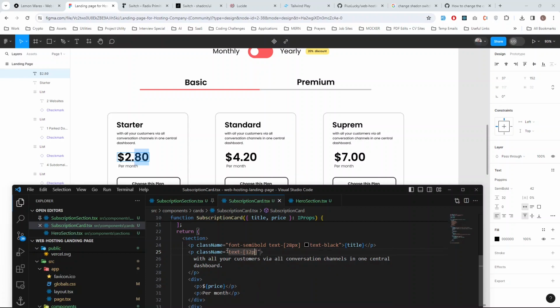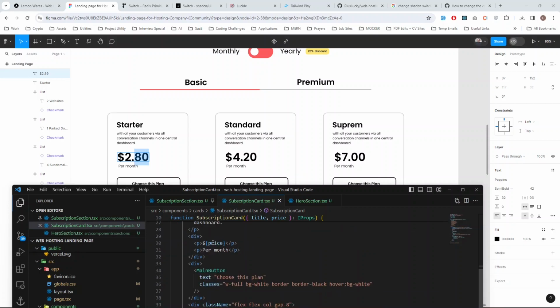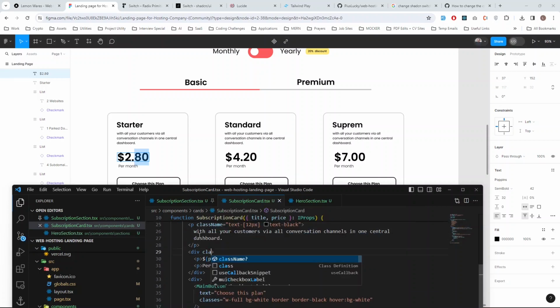This is actually 12 pixel. And text black, but this on the other end. Just put it here.